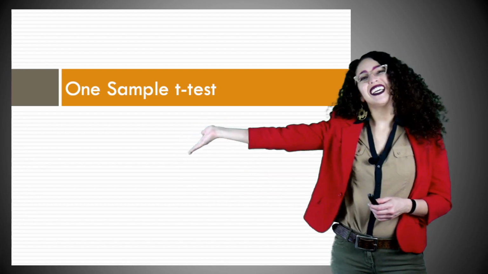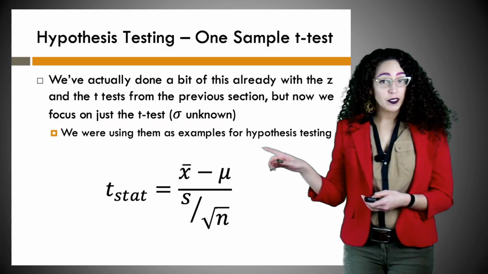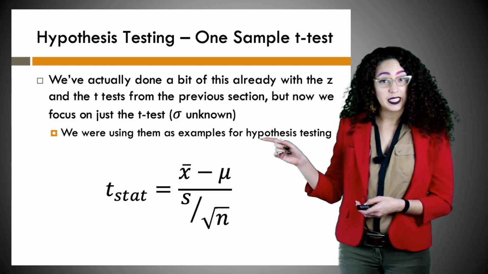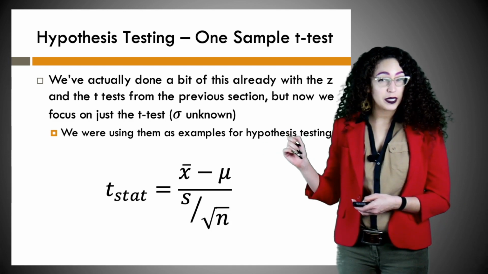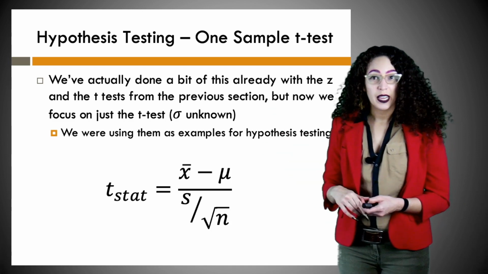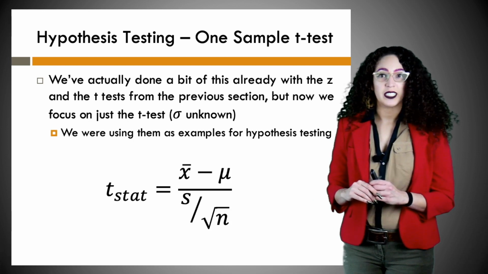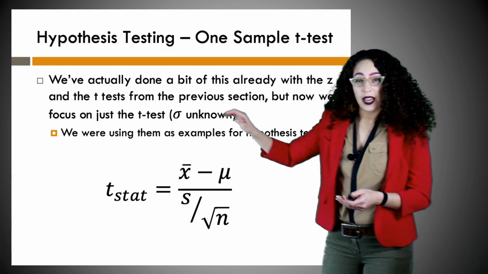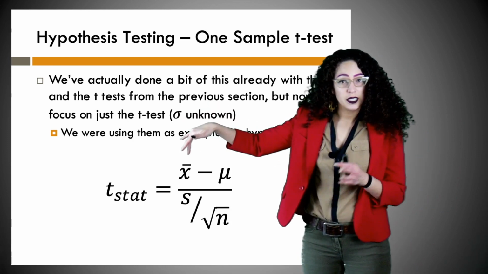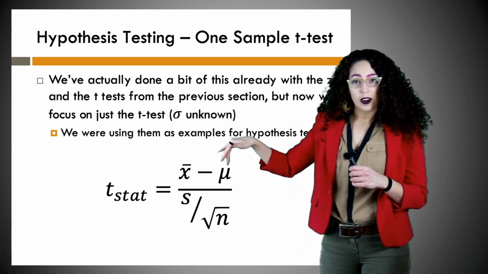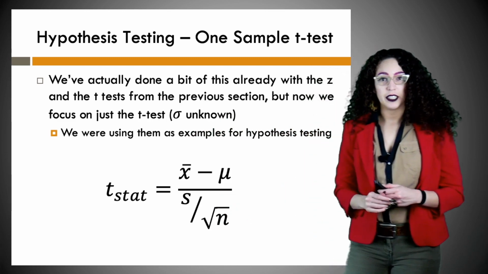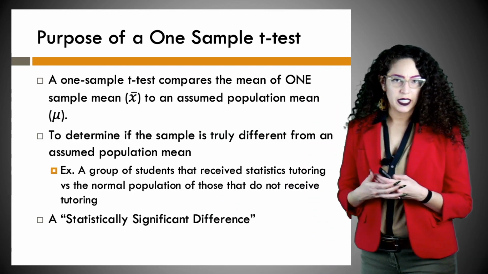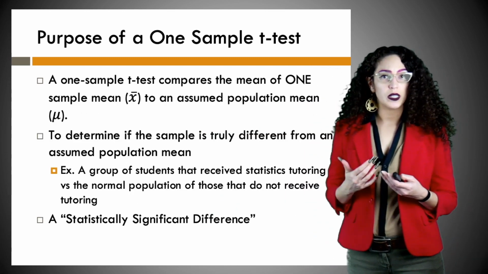One sample t-test. Griffin, you've already done some of this with the z-test that you calculated and a few actual t-tests we did in our last lesson. But now we are going to focus exclusively on the t-test, and here is our equation again. It shouldn't look too different. We have our x bar, so the sample mean that you went out and calculated, our mu, and our standard error down here. There are a few different types of t-test. For this lesson, we're going to focus on the one sample t-test.